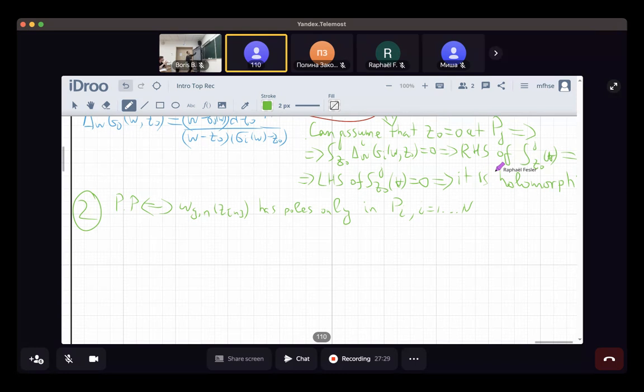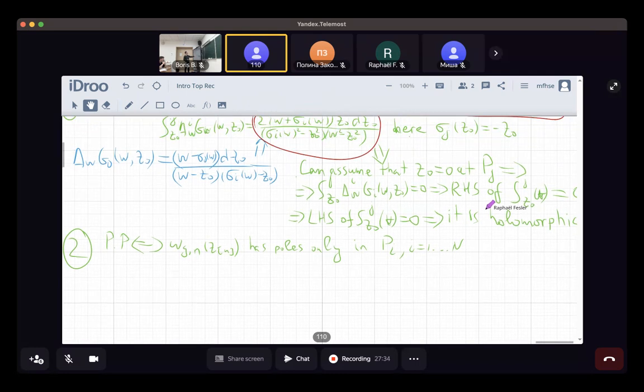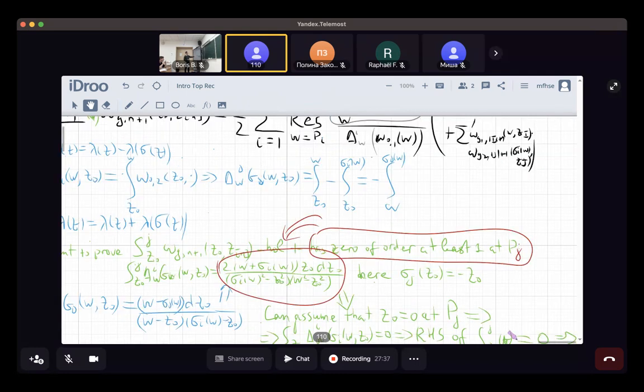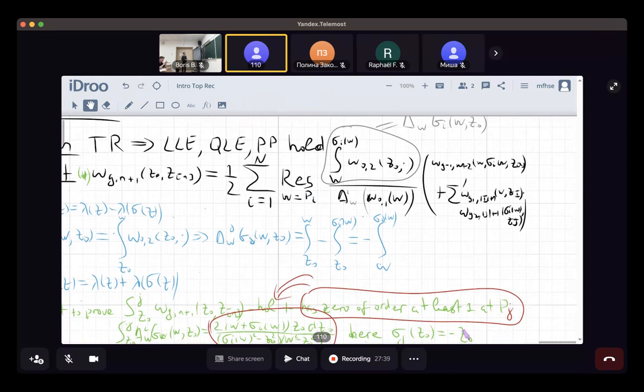And then I want to again look at the right hand side of this star formula of topological recursion relation and see somehow that it has poles only at the pi. So for stable cases, we do not need the projection property, we exclude omega 0 1 and omega 0 2. For higher omegas, they have only poles at the pi. Okay.